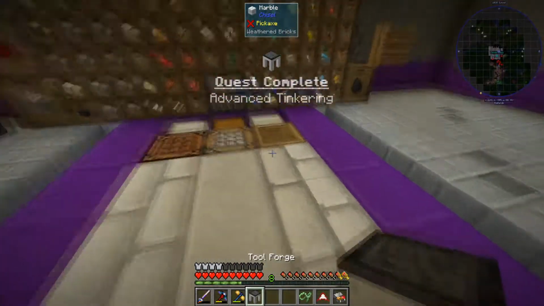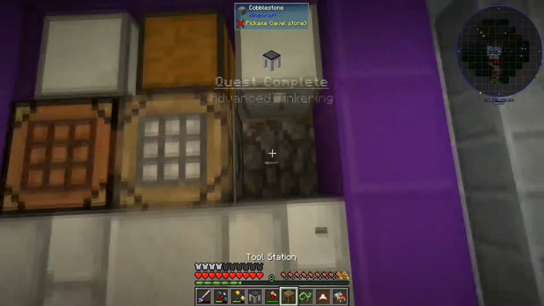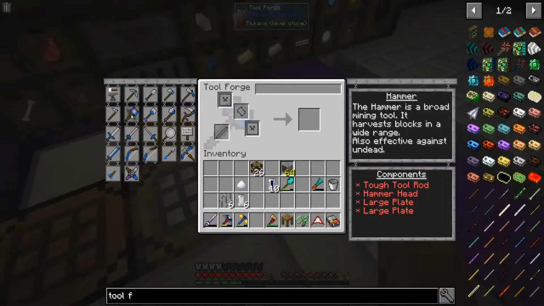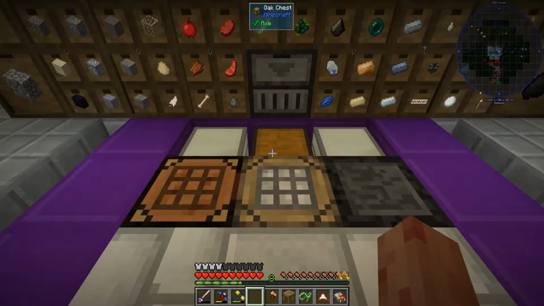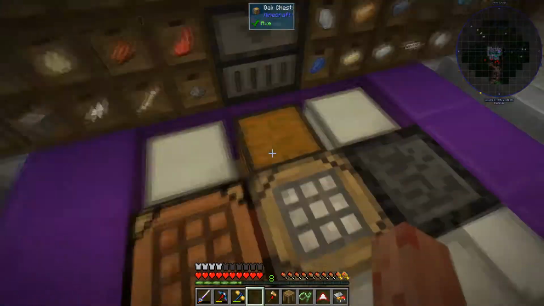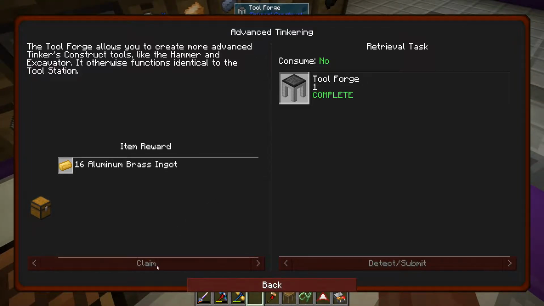There's the tool forge. Get rid of this old thing. Being black. Now we can make a hammer. Very, very good stuff. Next thing. What was I doing? I don't remember. Now I want to make a hammer, but I don't think that's what it was.